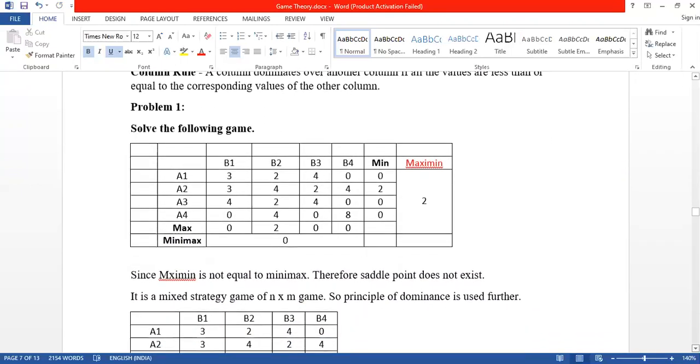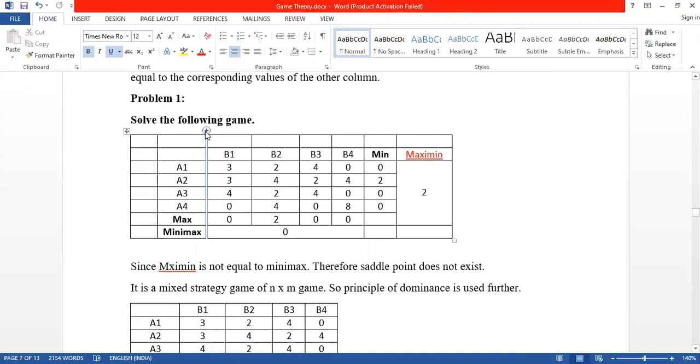So we have been given a problem. A firm which is making profit has four strategies, that is A1 to A4. Another firm which is making loss has four strategies, that is B1 to B4, right? And the payoff values are given to us. Now we know the thumb rule is to check for saddle point. So for each row, we have calculated our minimum value. This is 0, this is 2, 0, and 0. And out of these minimum values, the maximum value is 2. So our maximin is 2.